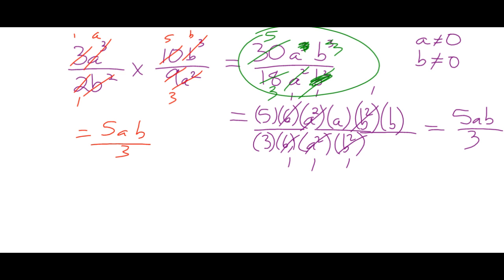You can cancel in place, you can multiply it out and then cancel. You can do it on your calculator too. Just go 30 divided by 18, math, enter, and it'll give you 5 over 3. So if you want to know what 30 over 18 cancels to, 30 divided by 18, math, enter, 5 over 3, cool. And then just cross off the 30 and the 18, 5 and a 3. But that's kind of junior high stuff anyways. This is the real stuff.